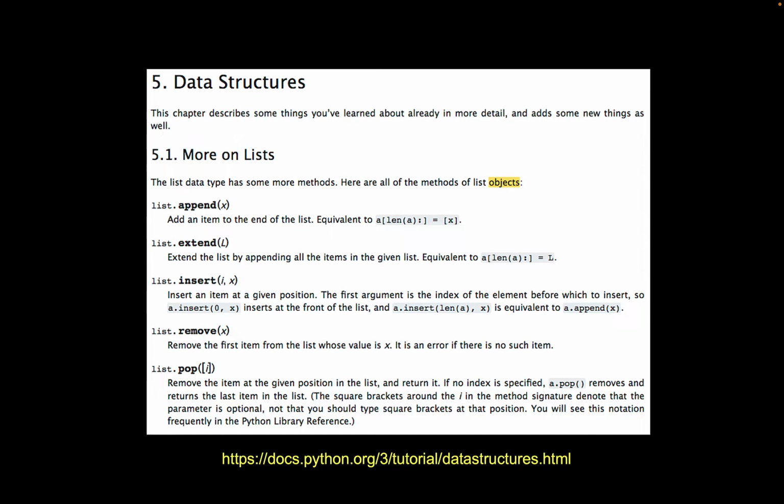And in addition to that, we've been using some more complex objects like lists, okay? So we're looking at some of the documentation for the list class and list objects right here.